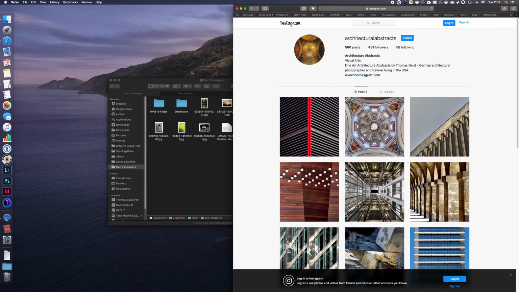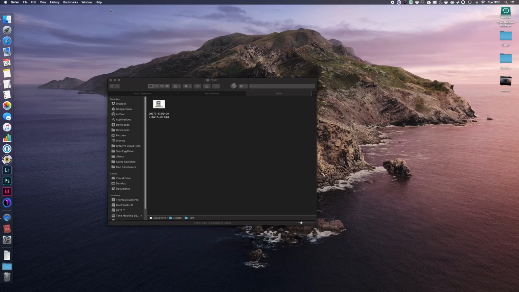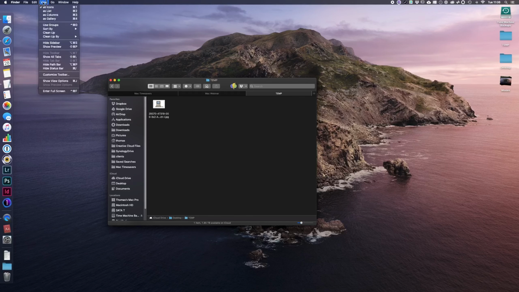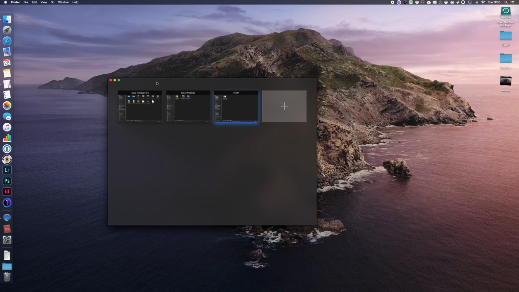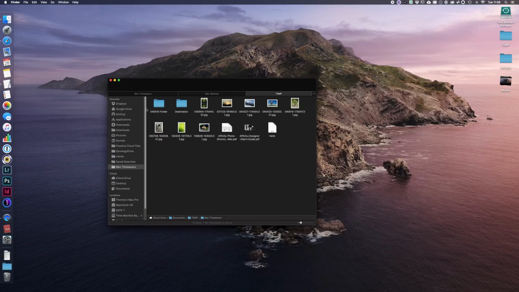Let's close. One last feature that's actually pretty cool, if you ended up with a window where you have a ton of tabs open and you start getting a little bit confused, just go into the window view menu, say show all tabs, and we'll show you an overview. You can actually click into the tab that you want to see.